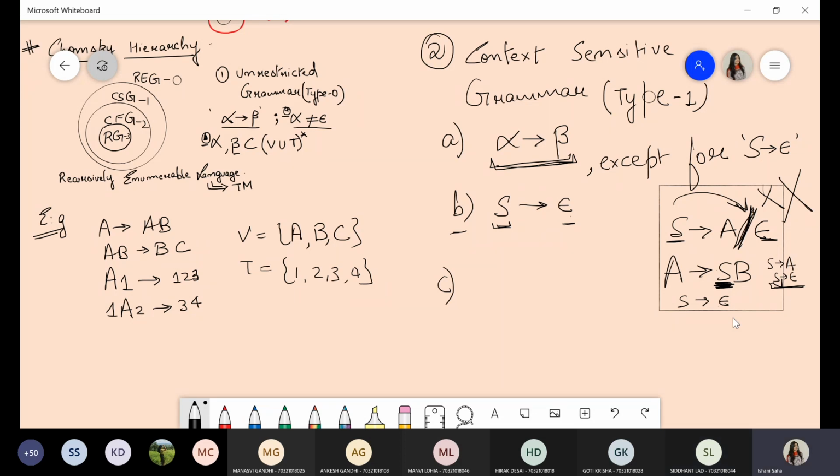Now next write down the term context sensitive is used because the grammar has productions of the form like this. I'm writing it down, you just copy it. Alpha 1, capital A, alpha 2 produces alpha 1 beta alpha 2 such that beta cannot be epsilon.